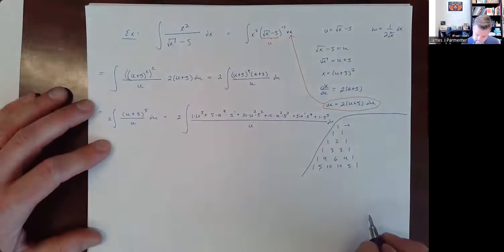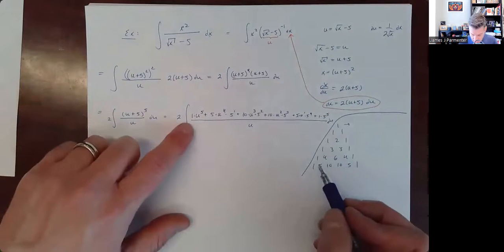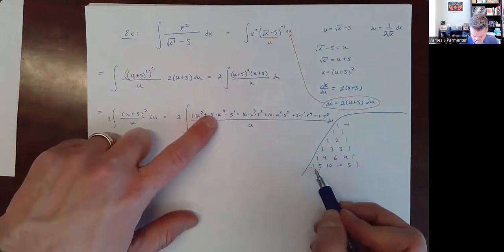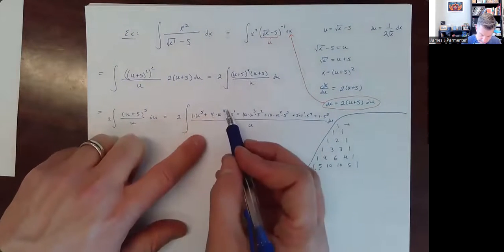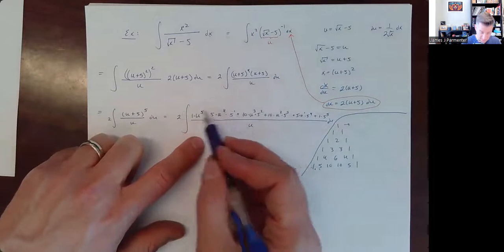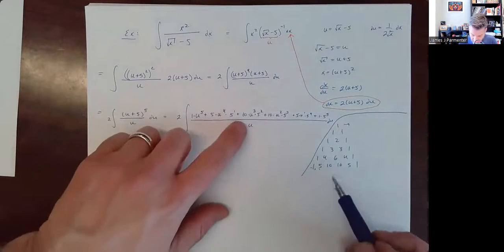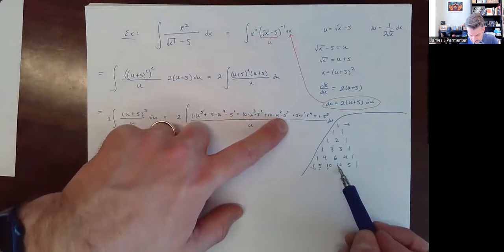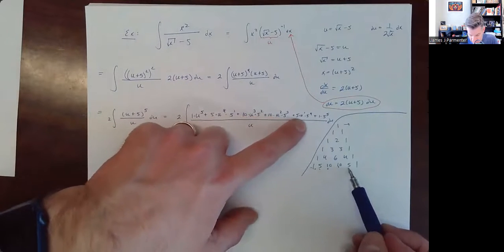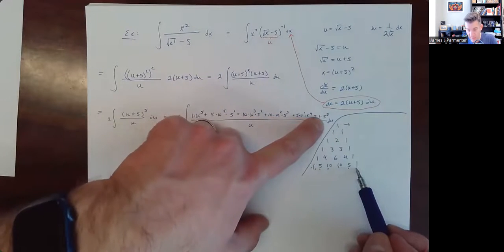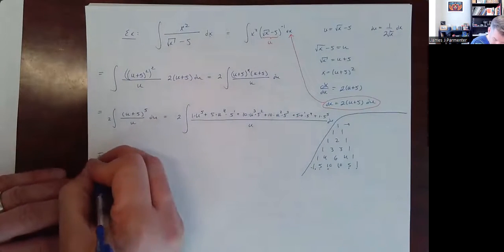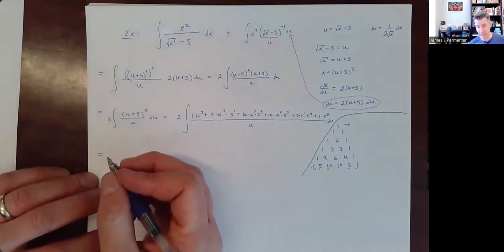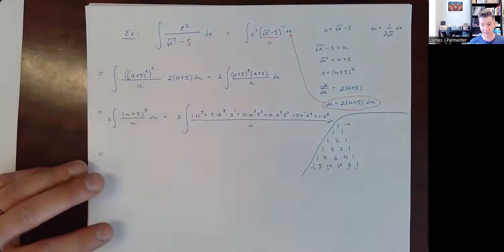Kind of gross. Right, so it's 1 times u to the 5th plus 5 times u to the 4th times 5 to the 1st, right? Essentially, the powers of u get 1 lesser and the powers of 5 get 1 greater. And then you get 10 times u cubed times 5 squared plus 10 times u squared times 5 cubed plus 5 times u to the first times 5 to the fourth plus 1 times 5 to the fifth. And then depending on the numbers, I might just leave them as is. I know what the powers of 5 are pretty easily, so I'm just going to write them out.